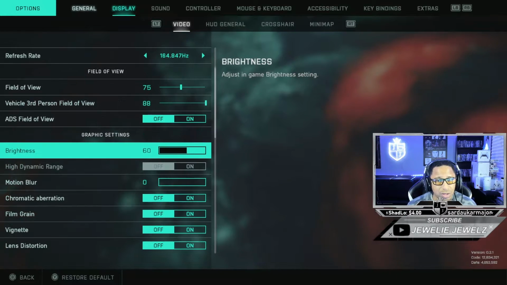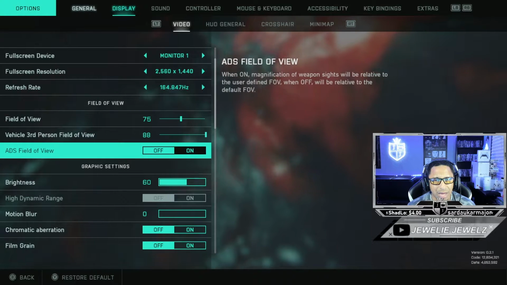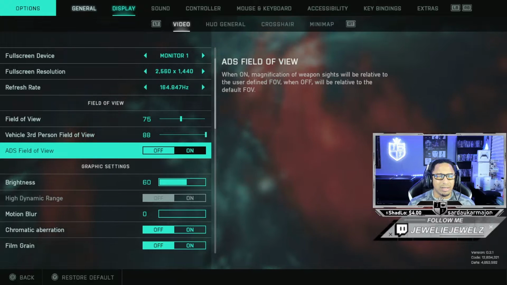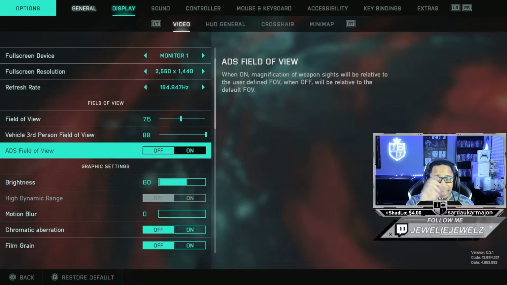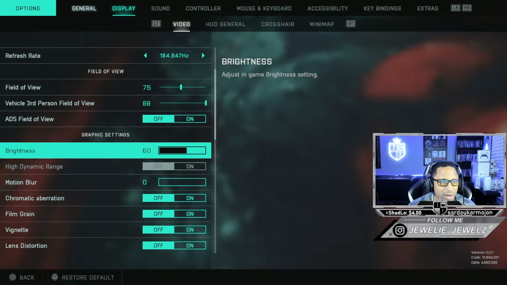ADS field of view, turn that off. I believe with that it'll cut out your field of view when you're aiming down sight. So like you can't really see outside of that lens when you're aiming down sight. So you want to turn that off.